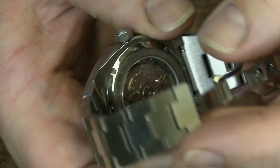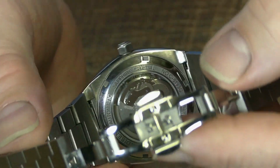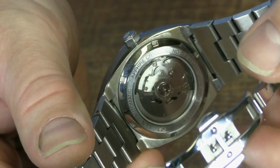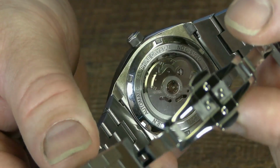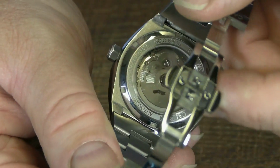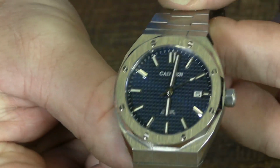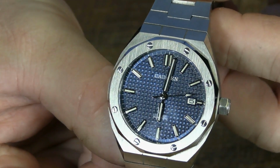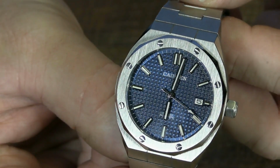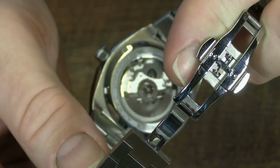Out of the back here, it's just a round case back. So that's another thing I appreciate about this watch. There are some watches online that look just like Audemars Piguet Royal Oaks, and I think this one stands on its own. It's its own watch. The case is a little wider. It has the dodecagon on the front instead of the octagon, and it actually has a pretty cool case back.